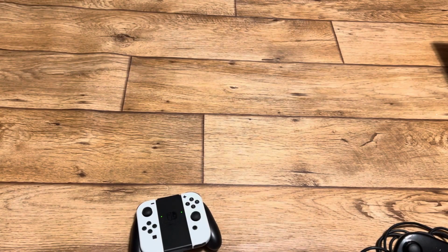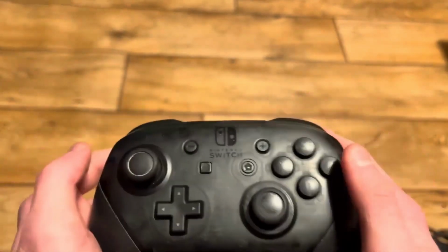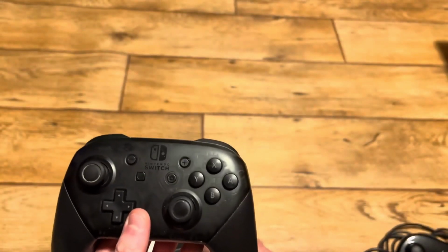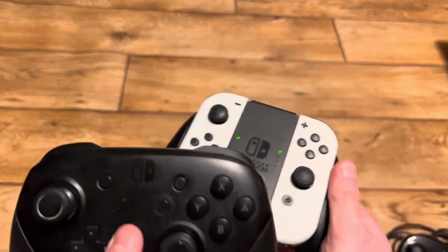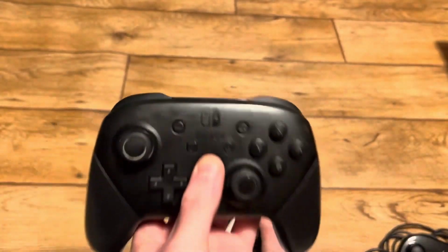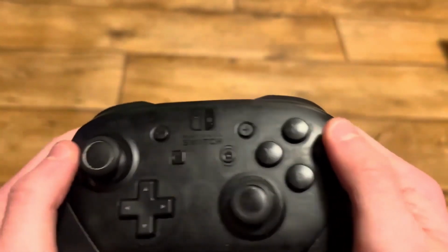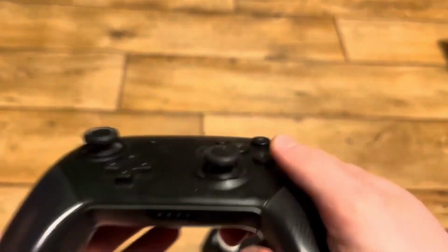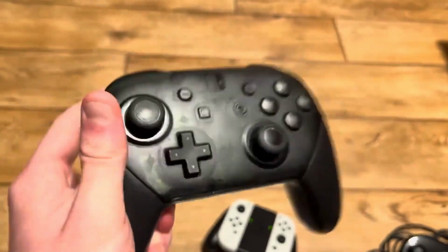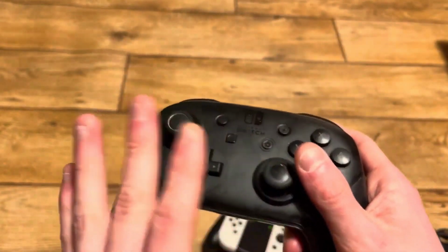But for the final controller we have for today, we got the Pro Controller, arguably probably the best Nintendo controller, at least as of right now. Basically it's just like the Joy-Con, where it has all the built-in stuff, like the NFC reader, the motion controls, gyroscope, except for the IR camera. But just how this thing is put together, where all the buttons are, it feels very nice to hold. There's only so much you could say about a controller, but besides the fact that it has no analog triggers, that's the only downside compared to the GameCube controller. Everything else about it, just where everything is, it's your standard video game controller. That's just what it feels like. But it's just great because of it, you know?